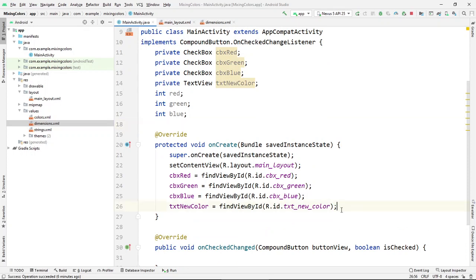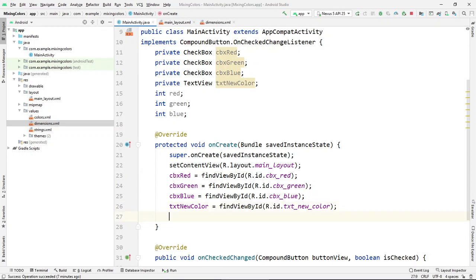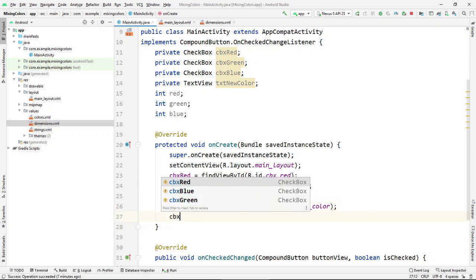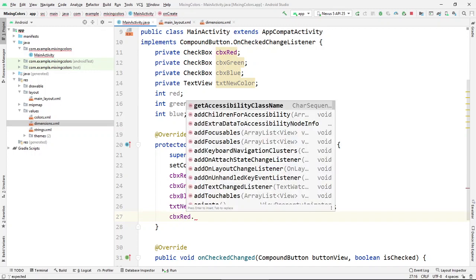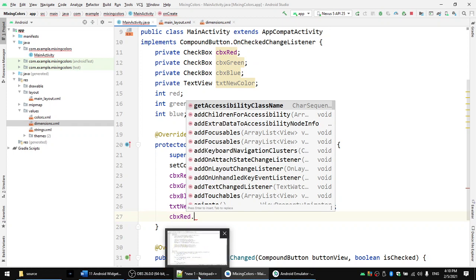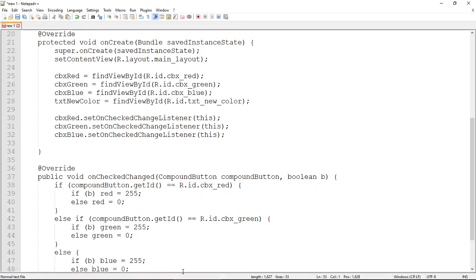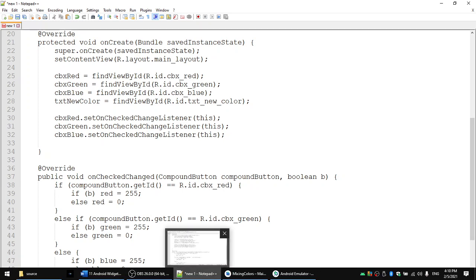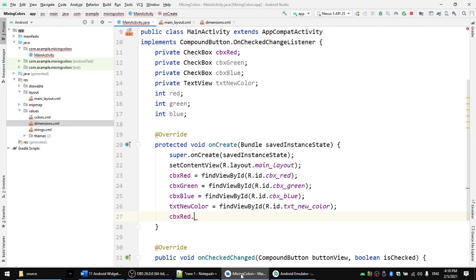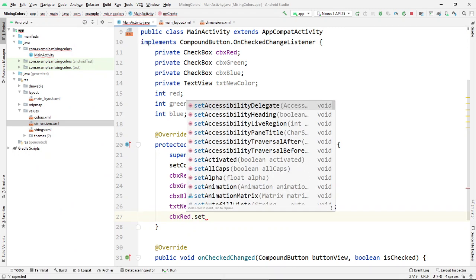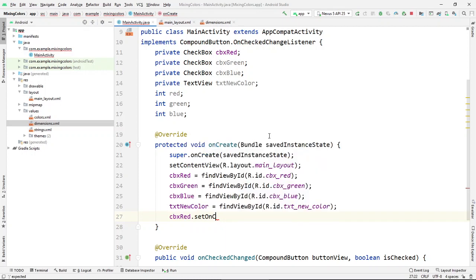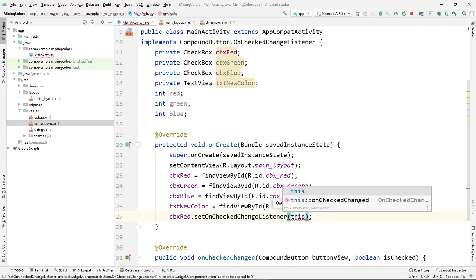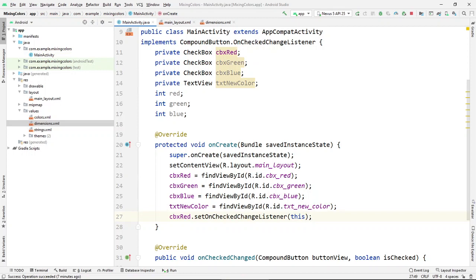This is done. In order to trigger events, you have to do registration. So let's do the registration. Without registration, your event won't work. The registration is called setOnCheckedChangeListener, and you provide this keyword to register the event handler.